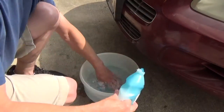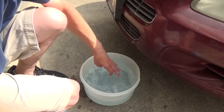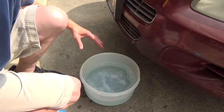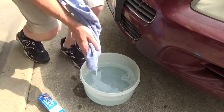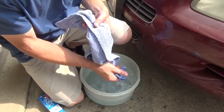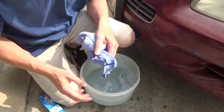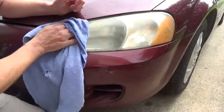The first thing I'm going to do is just a simple cleaning on the lens covers themselves. Just soap and water. I'm going to put a little Dawn detergent in water and clean them off. Don't need too much, just going to get the surface grime and dirt off, and get all the bugs I can off that are already there. I'm going to be sure to use a clean rag to start with. Don't get anything that's got oil on it already. That'll defeat your purpose. And that helps a little bit, just to start with.